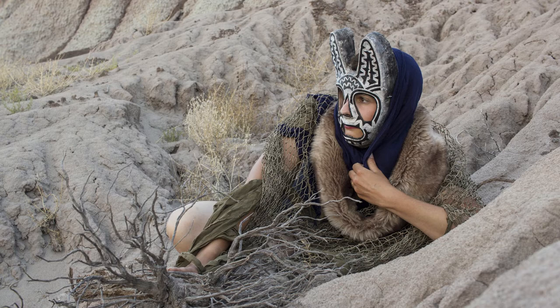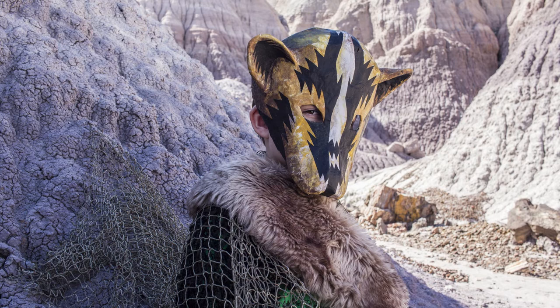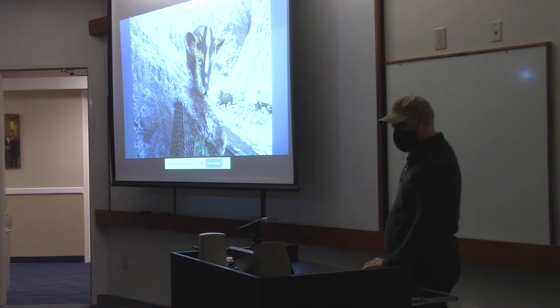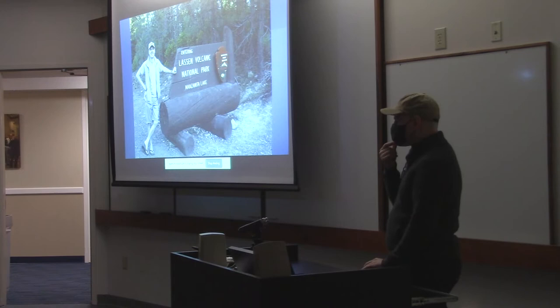Another park ranger named Katie volunteered her time for me — these are all at Petrified Forest. That's my son, now 11, who was 5 at the time. I was out there by myself and then my family drove out to meet me at the very end, so I got to show them the park. My son modeled for me in front of those famous petrified rocks, 250 million years old — a lush jungle that eroded away revealing petrified trees and dinosaur bones.